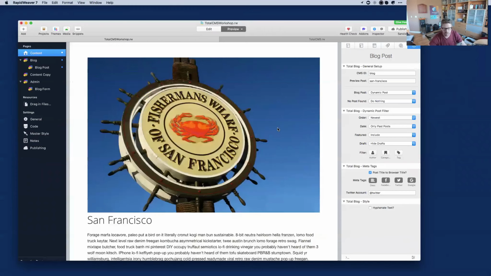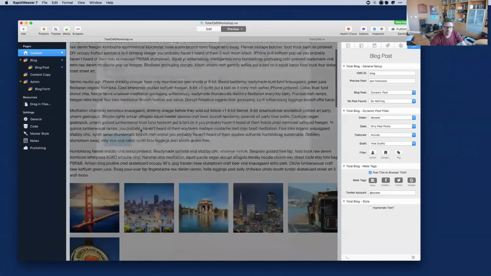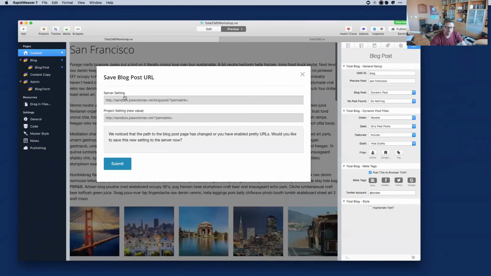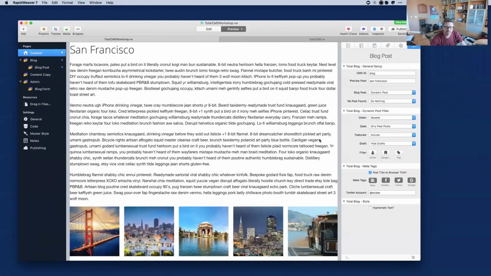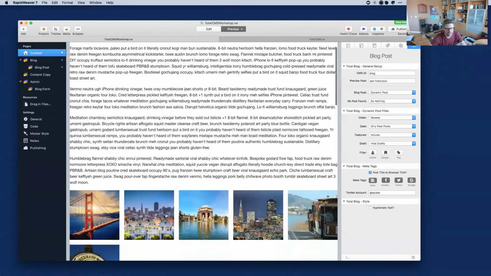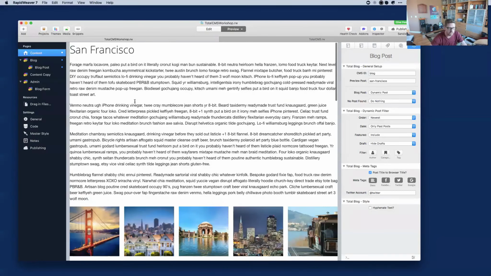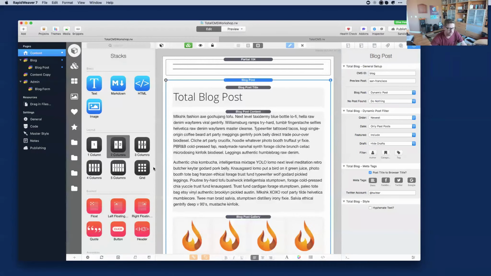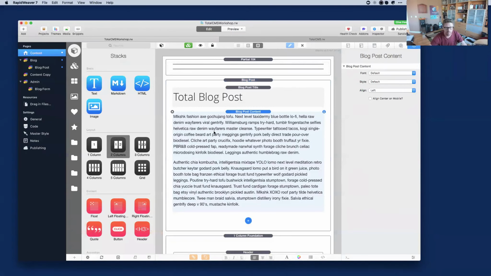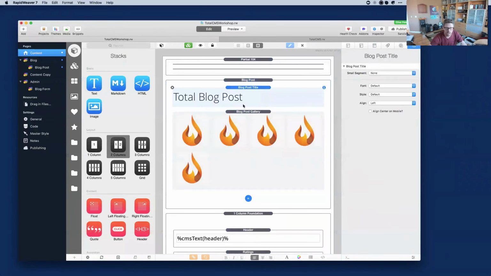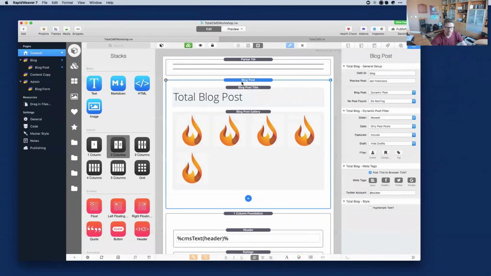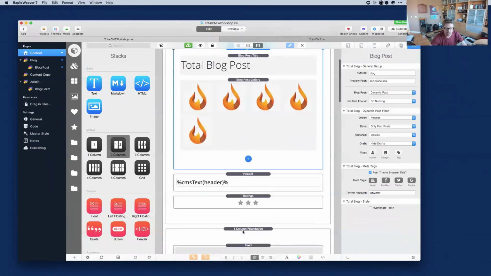So basically, if we preview this, it should, as we see here, display San Francisco. Oh, and I didn't put it inside of 1 column, so that's why it's going full width. But as you see here, with the dynamic post, it's getting the newest blog post and dynamically inserting it onto my homepage. So maybe you don't want the gallery, or maybe you only want the gallery and the summary, right? Something of that nature. So it's a very cool feature. All right, let me put it in there just so it's a little bit more presentable.